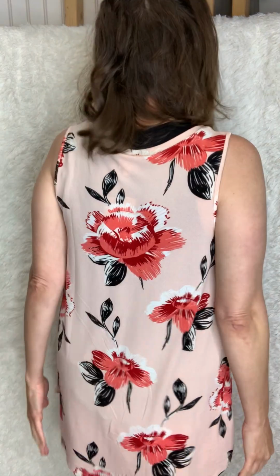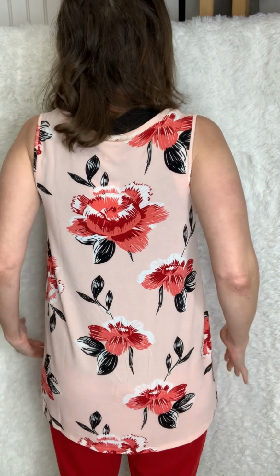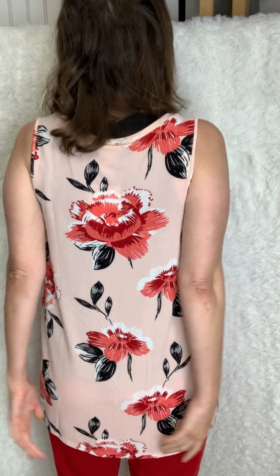It is the tank top, and I'll go ahead and do a turn so you can see the back. There is a high low hemline on this one. As you can see, the front hemline is a little bit higher than the back. The back has really nice length for me as far as wanting to wear this with leggings. So there's lots of good bum coverage, okay?